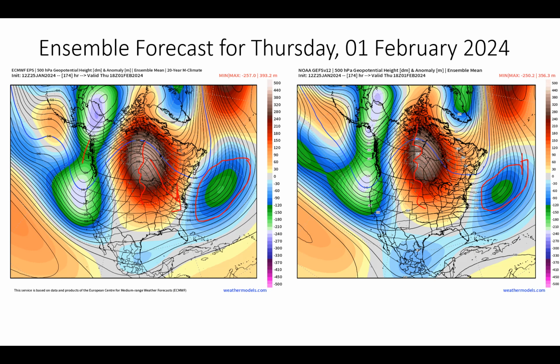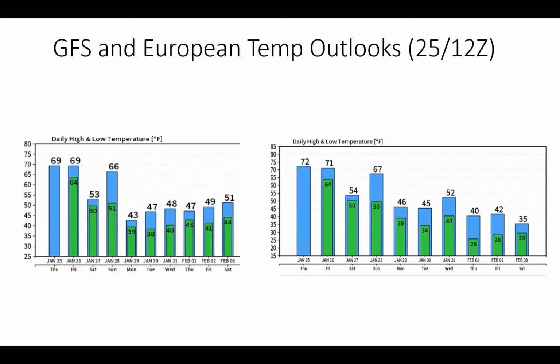You're also going to see this trough coming ashore here into parts of the western U.S. And then also pay attention to this right here, this orange coloring. In both of these ensemble forecast models, you're seeing some higher heights starting to build in now into the western Aleutian Islands. And that is going to be responsible for some rising heights overall, a pattern which is going to favor some colder temperatures in the east over time.